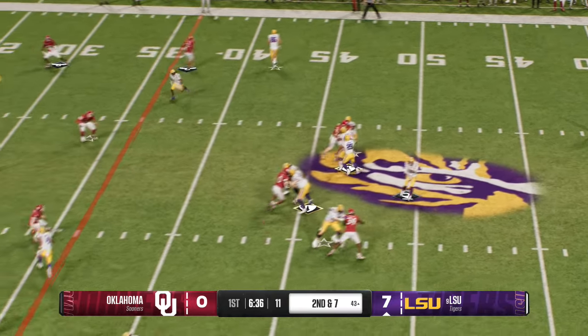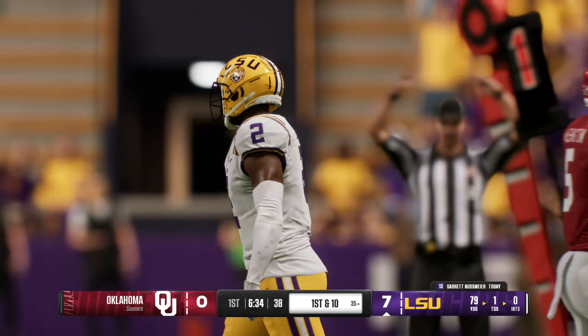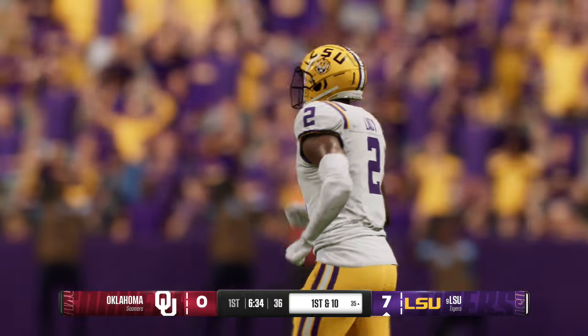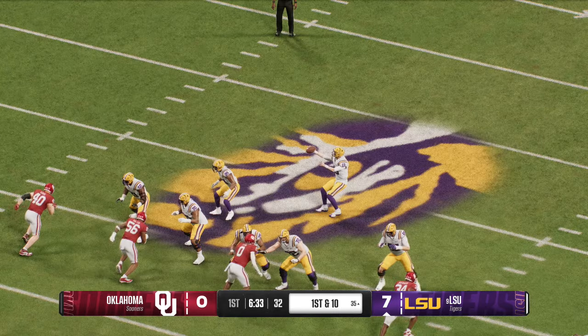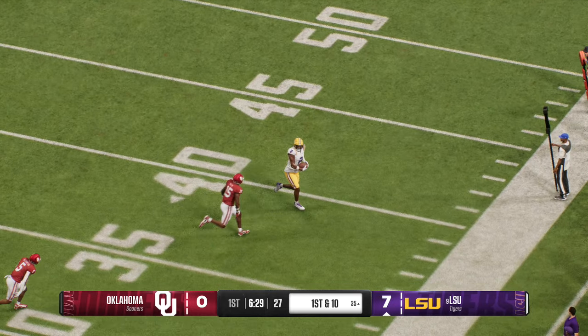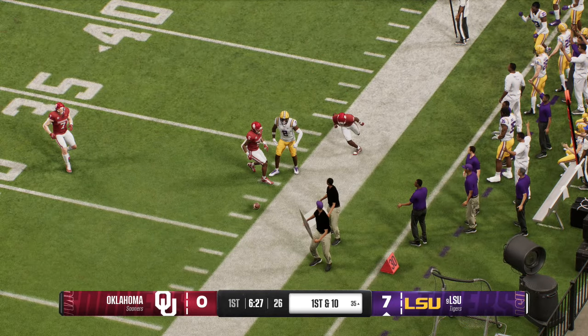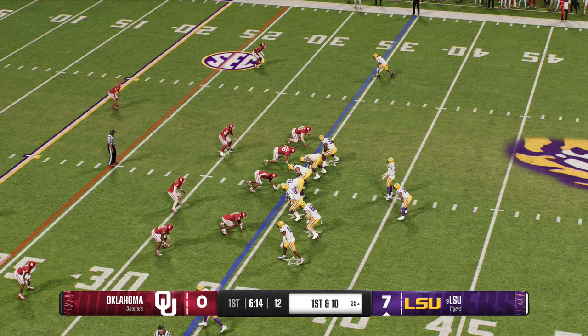Dropping back, it's Nussmeier. Quick strike complete. He's out of bounds, but not before picking up enough for the first down. Well, we knew coming into this game, this offense was going to try and get this receiver involved early. So here they are just finding an easy completion. It's not a touchdown, but they just want to get this guy lathered up and get him into a loop. They're down to the 35 on 1st and 10.